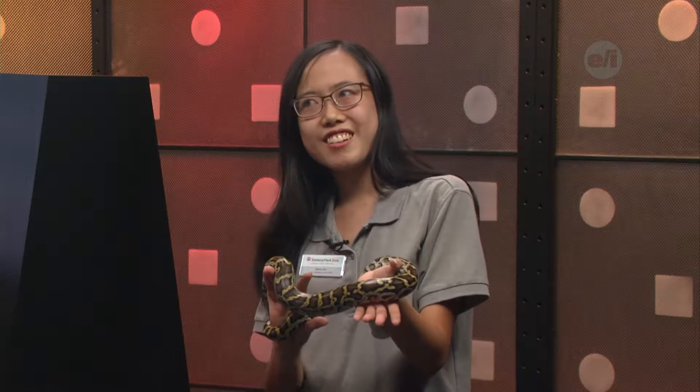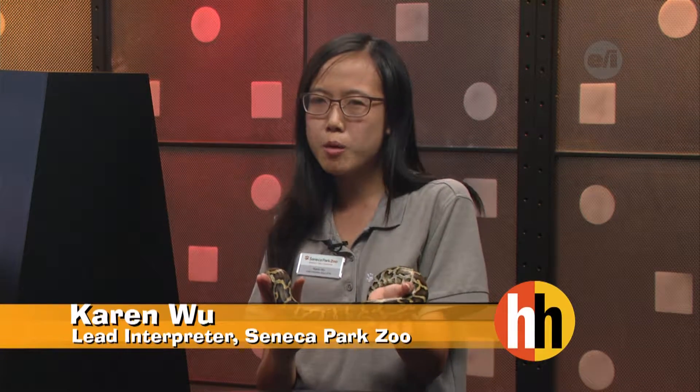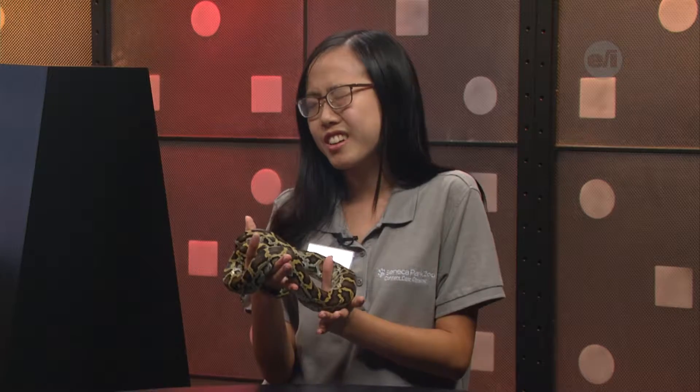Garrett was hatched about a year and a half ago. Burmese pythons can generally live around 15 to 25 years out in nature. But in conservation care they can usually live longer. By conservation care I mean zoos, aquariums, and other conservation centers that give them good medical attention and just good care overall.